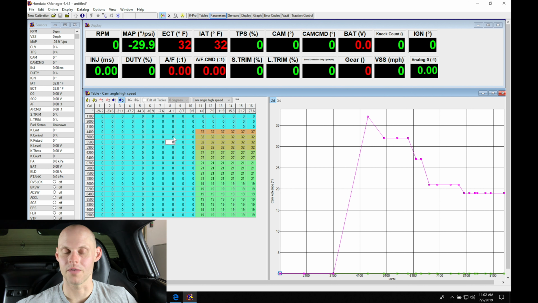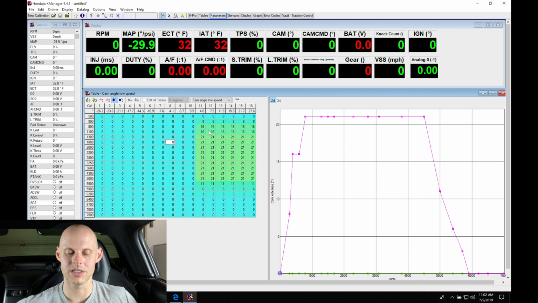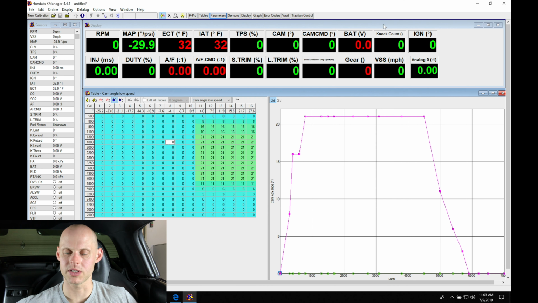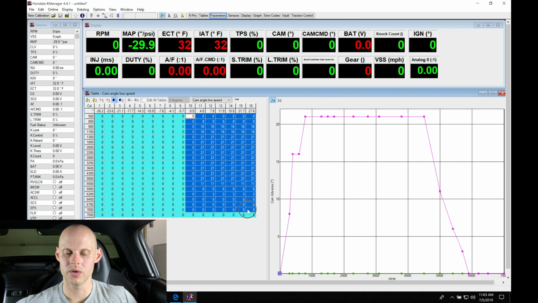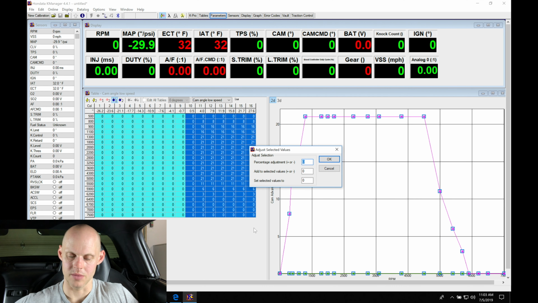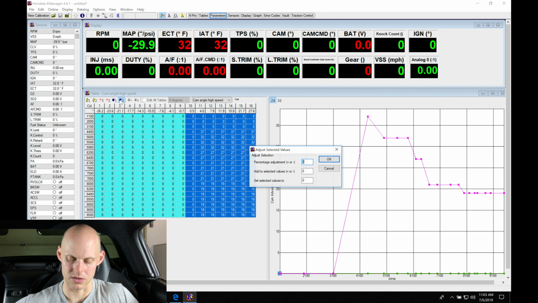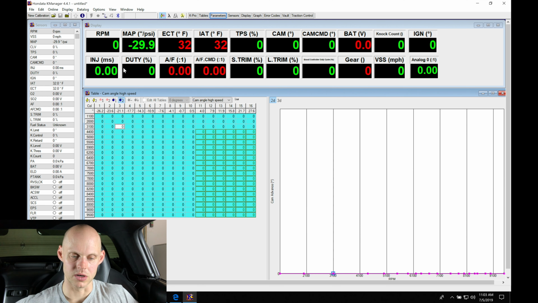One thing I'm going to do right off the bat, jump into our variable cam tables, we can see we have some values that are populated. Because we've disabled the VTC, jumping in here real quick under parameters in this S2000 specific file, the box right here, VTC enable, has already been checked off. Once that checks off, we'll find that we can't access any of our tables here. It's blocking us out. So I'm going to jump into my table here. I'm just going to zero out my variable cam table, just so it's zeroed out for consistency's sake. It's not going to do anything if you have values in there, but I just like to go ahead and zero it out. All right, so that's going to be zeroed.